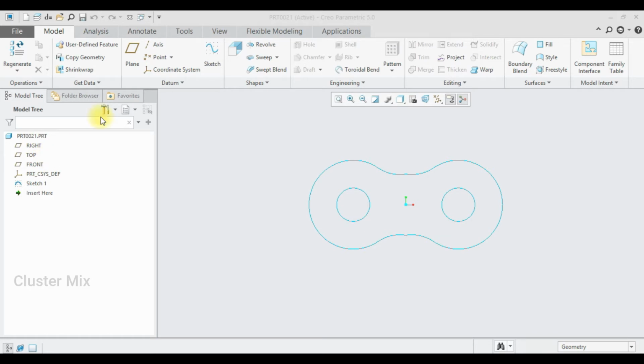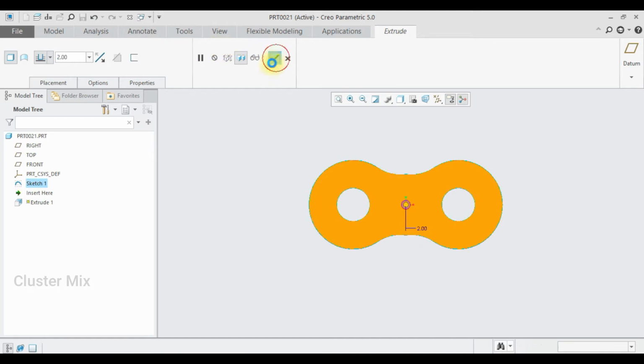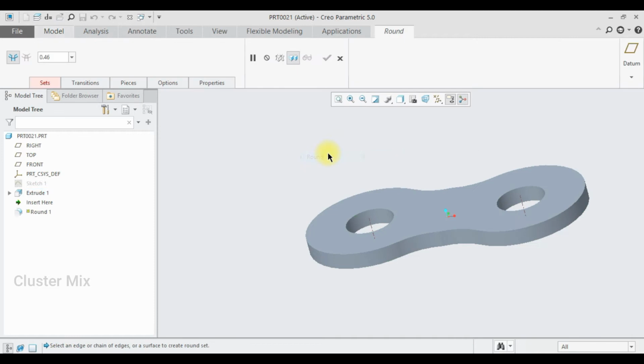And now I'm going to extrude this one. Click on the extrude command, and here I'm going to extrude it up to the value of 2. And now I'm going to apply the fillet feature. I'm going to select the round and enter the round radius as 0.25.